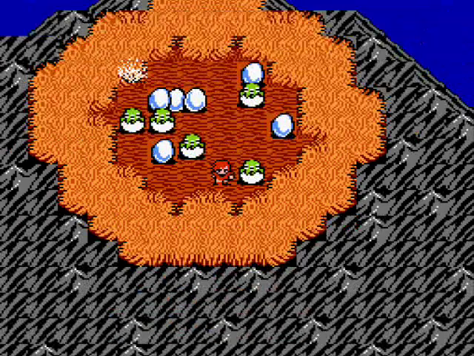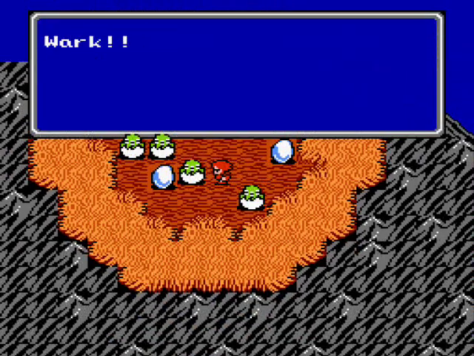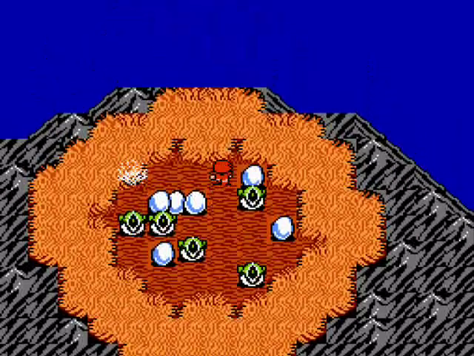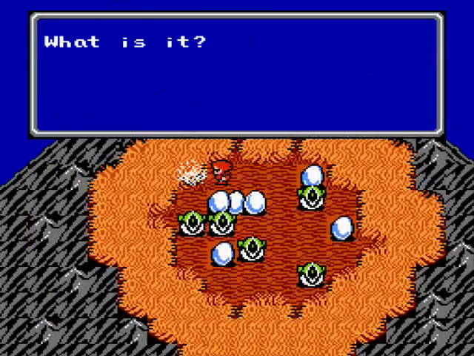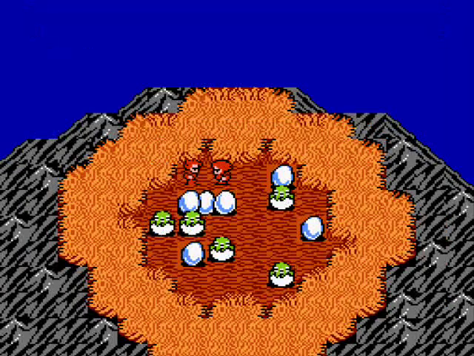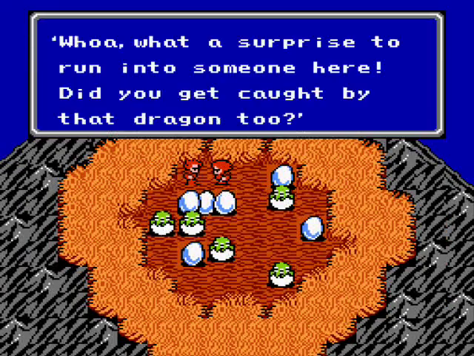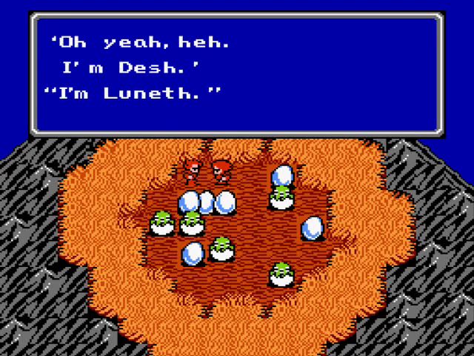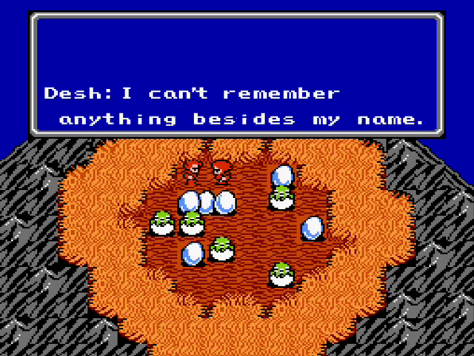Oh no! Wark? What are these, baby chocobos? I don't think so. What's that? It's a man. Oh, these are dragon eggs? And they say wark. Okay, sure. Oh, this is Desh. Alright, well, your girlfriend's been worried sick about you.